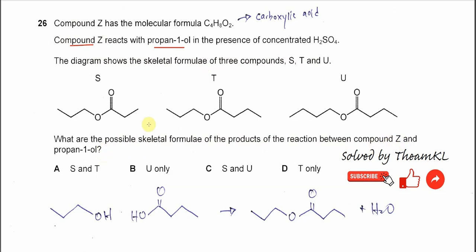The fastest way for you to get the answer is to count the carbon number. Because the carboxylic acid has four carbons and propan-1-ol has three carbons, the product - the ester - must be seven carbons. If you count the carbons, you can roughly get the answer.